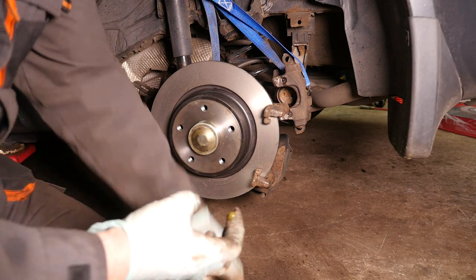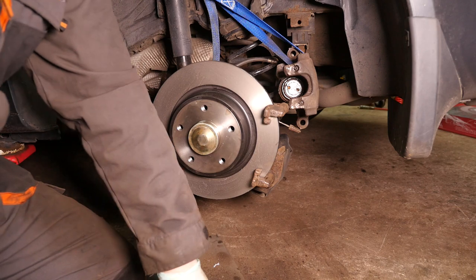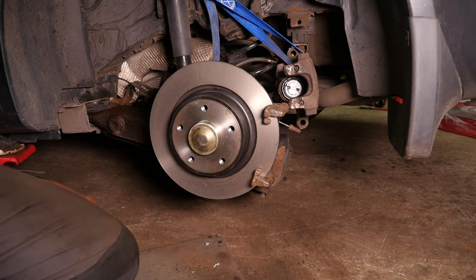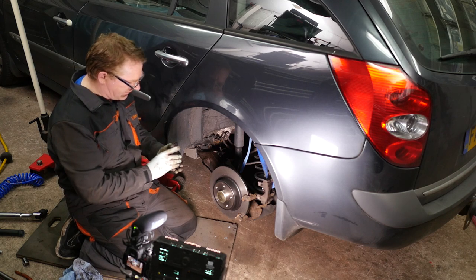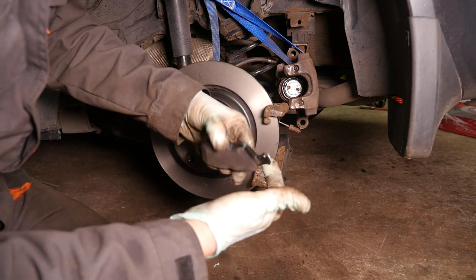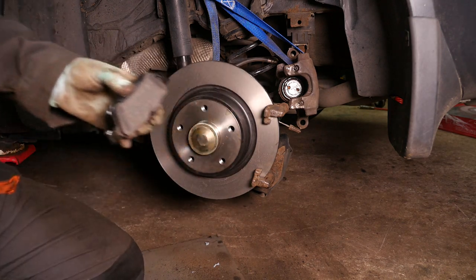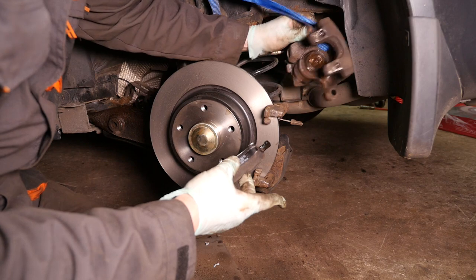I like to add a little bit of metal-free grease to the contact places where the pads and the housing interact. You shouldn't use copper grease if you have an ABS system, because obviously it contains copper and could possibly cause some malfunction of the ABS system. So I only add a very thin smear to these edges where they contact the housing. And make sure you don't get any on the actual brake pad material.